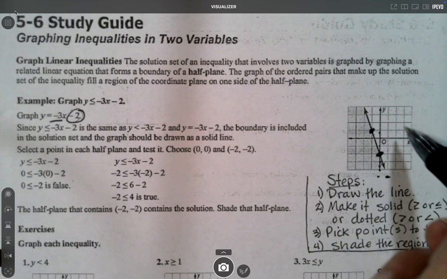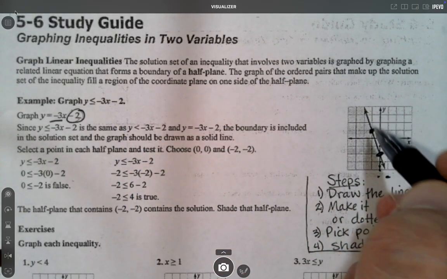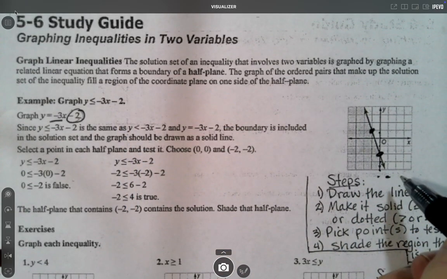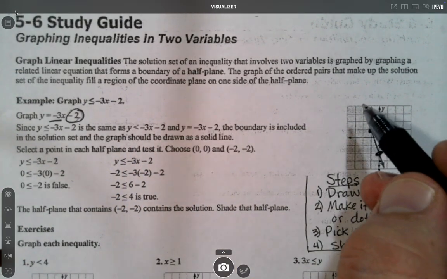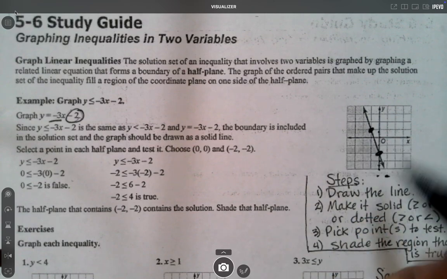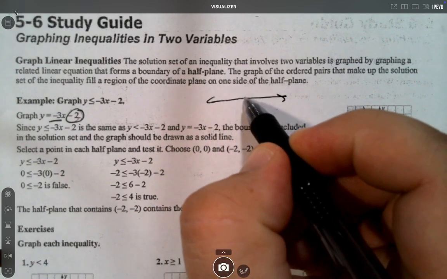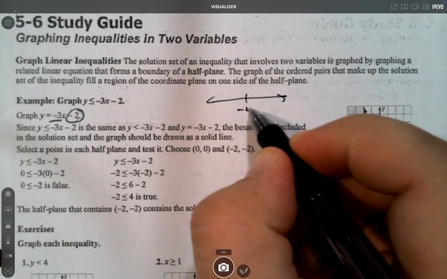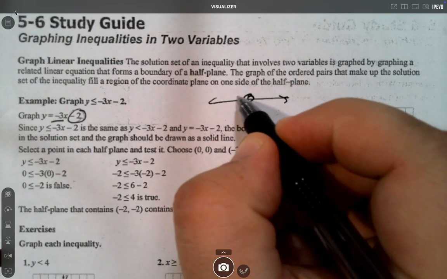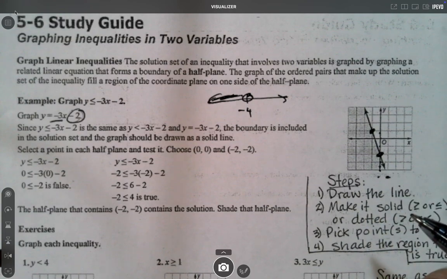But as you can hopefully see, this side is darker than this side. That's because when we have an equation, we have an exact line that fits it. But when we have an inequality, we not only have the line that serves as the boundary, but then we've got to decide, well, which side of the line is this true for? Now we've done that with inequalities, which is one variable, by saying like, oh, y is less than negative 4. So we put an open circle at negative 4 and shade it to the left. But here we've got two dimensions to think about.